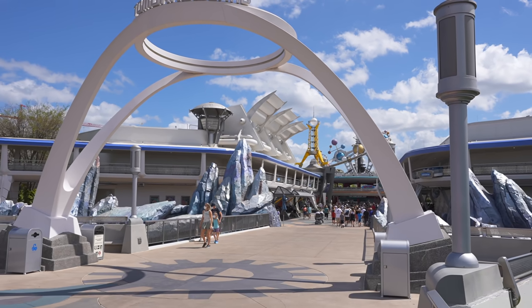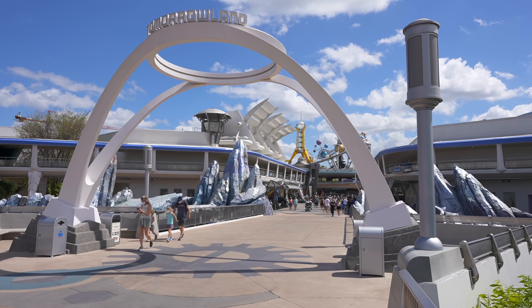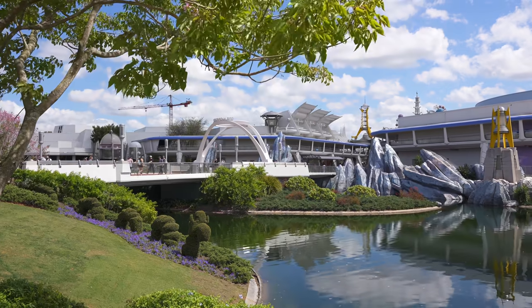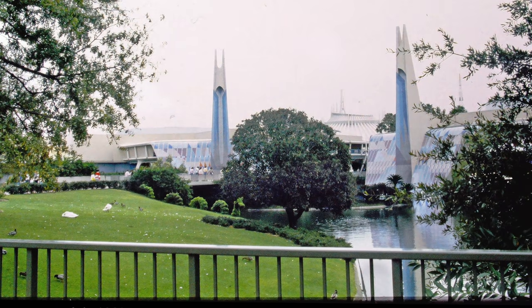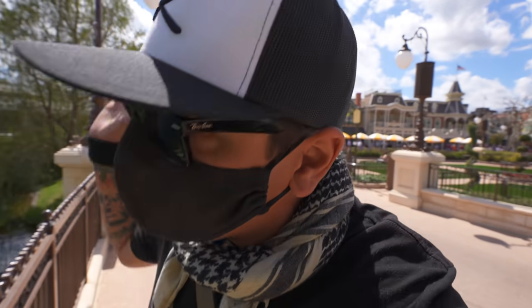It's amazing to think about just how different things are today. Yet if you look closely, you'll notice a lot of things have stayed the same. You know, stepping back out a little bit to the hub, look at this. Look how much it's changed here. And yet, way back in 1989, the sea monster was still going strong over here. Now, I didn't match this up perfectly because there's a new tree in the way. Darn newcomer, but I still thought that was worth taking a look at. All right, let's head into Tomorrowland.